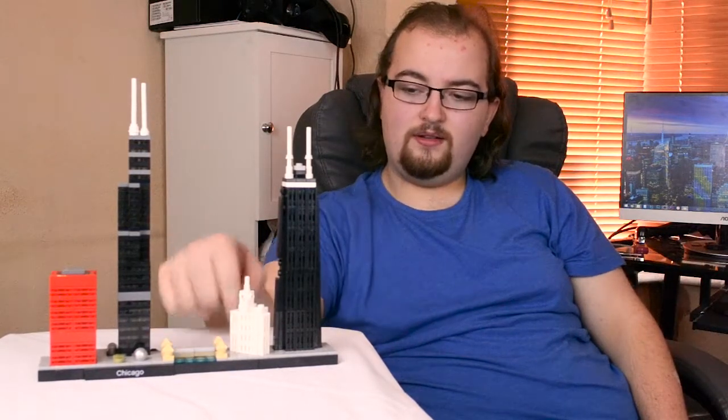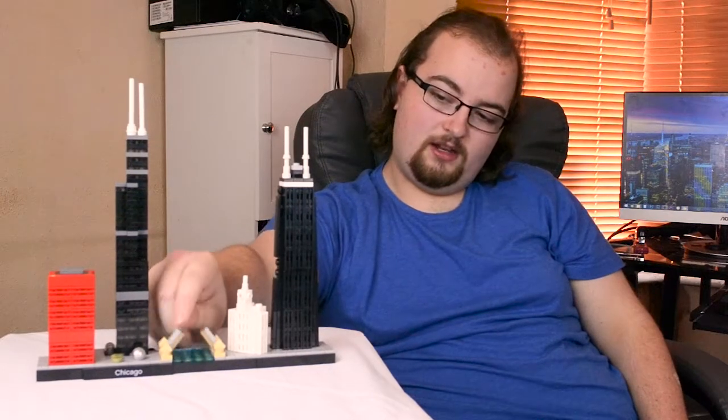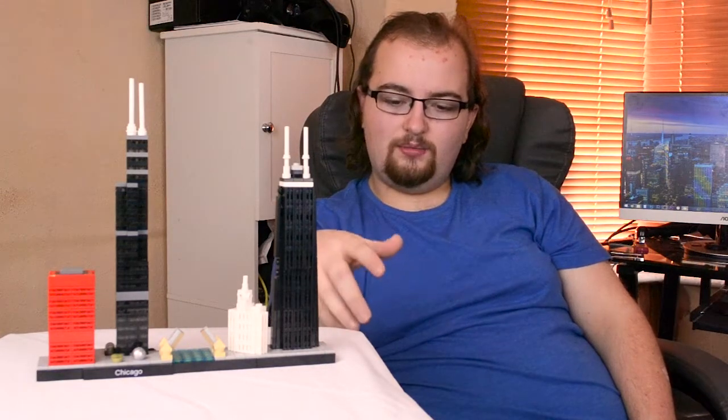Bridges go down, bridges go up, eventually. And so that's very good in that regard, but I've seen a lot more imagination put into other sets, modular sets for instance, and it got a lot more detail, a lot more imagination gone into it. This has a very good detail, I've got to admit.